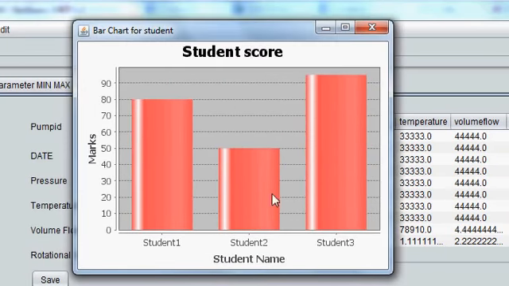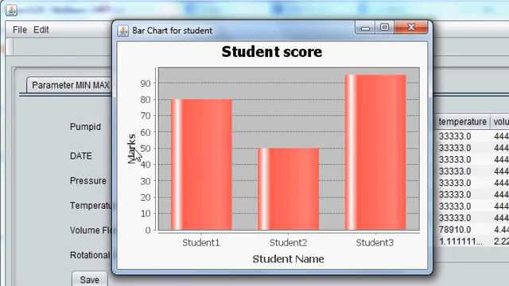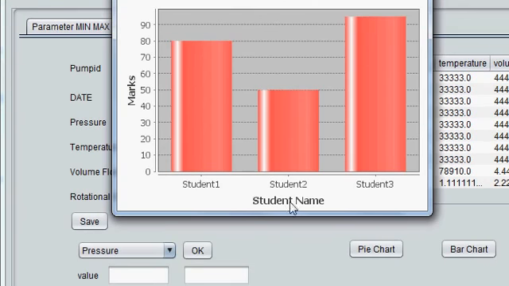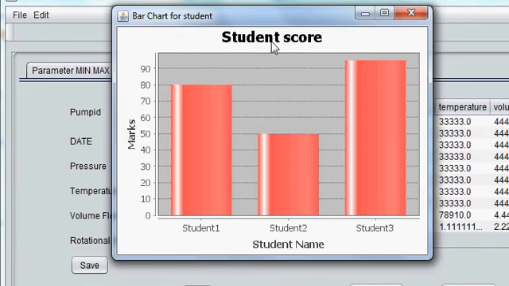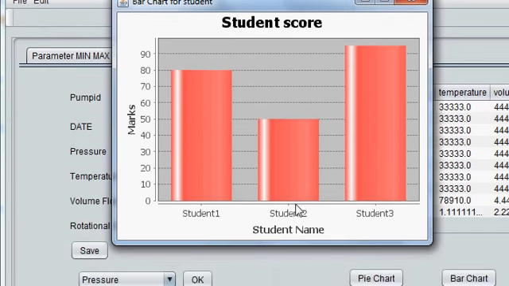I click it and you can see my bar chart is here, in which here is my y-axis title marks, here is my x-axis title student name, this is my main title student score, and this is my frame title bar chart for student.